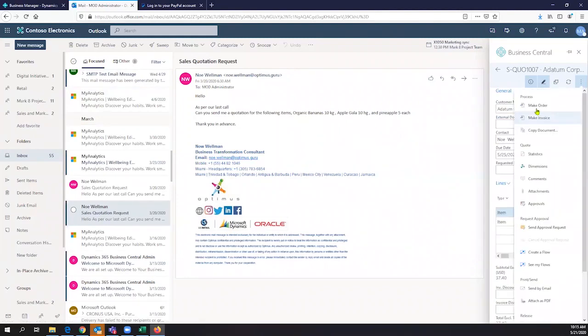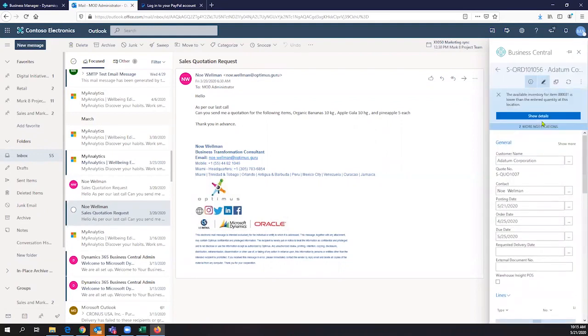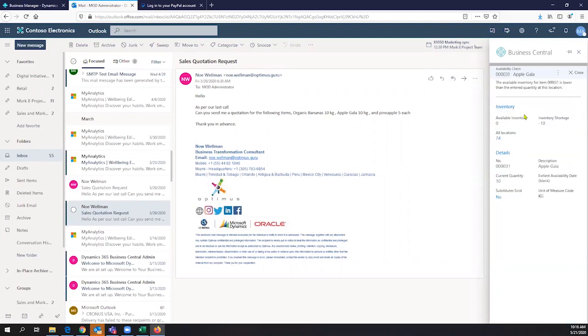Let's go to the following step, make an order. Do you want to convert this quote to an order? Because we might need to immediately assemble something. And I'm just working in my car or something, and everybody, oh, I don't have enough inventory. Sorry for that, but I will need to review and send it now to the replenishing process. But the idea is here. You have all the information.